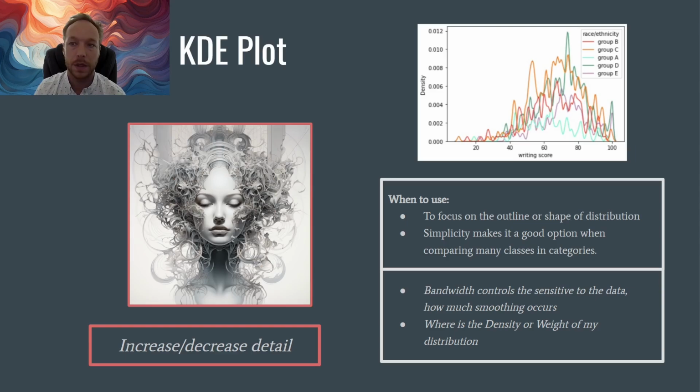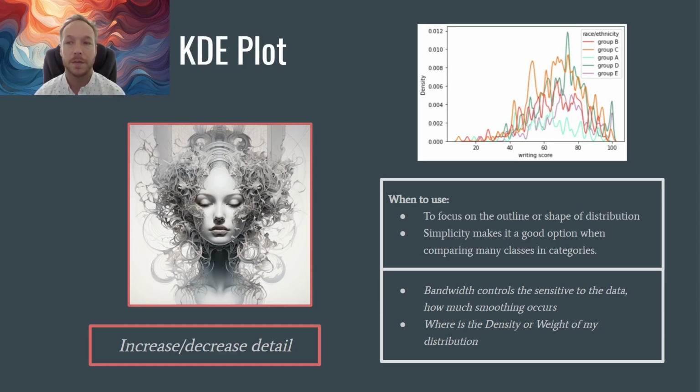You can change the bandwidth in this, and that'll allow how much it's assuming there is detail, or how much it's assuming the in-between parts between the data. I usually like to turn it down a little bit so you don't get that completely smooth result. You get a little bit of the detail of the data. You can see here in this plot, you can turn it down too much and it defeats the purpose. It's just kind of a mess and really too much noise.